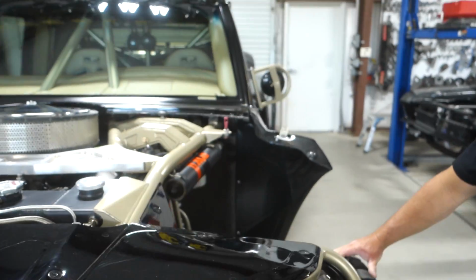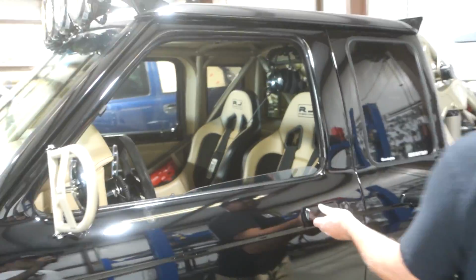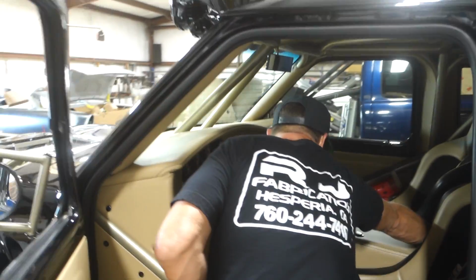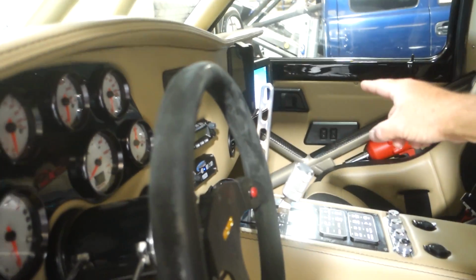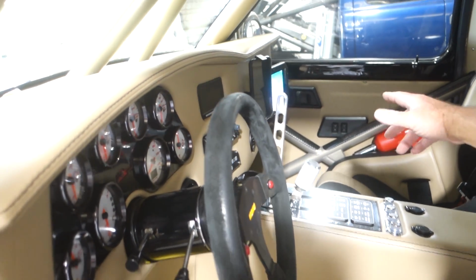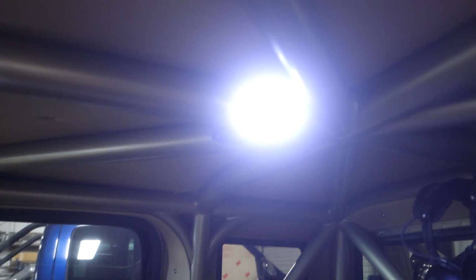So can we go back and cover your electronics a little more? Sure. It's pretty simple by today's standards. And do you have a dome we can turn on? Yeah. So I have the Race Pack Bluetooth. I'll go turn that on, but I have it Bluetooth to the iPad. So all the engine functions can be monitored via the iPad through the Race Pack system for the passenger. And then all Rugged KC stuff. Cyclone. Yep. And then I have this one too.